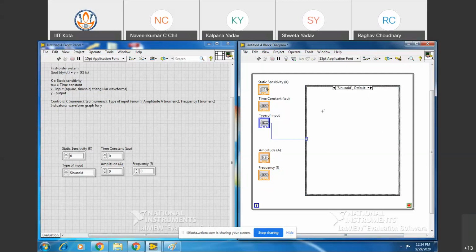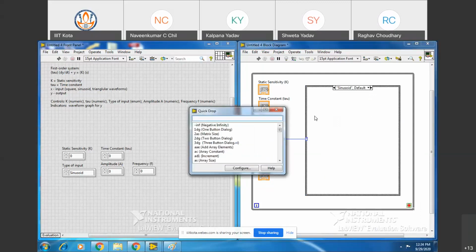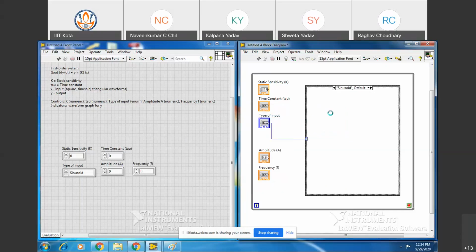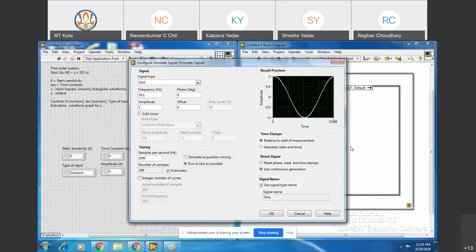Within the case structure, right click, otherwise press Ctrl and spacebar for quick drop. Then you type simulate signal. That will put one express VI that will behave like a function generator giving us the sine wave, because we want that sine wave. So double click that and put it inside the sinusoid case.